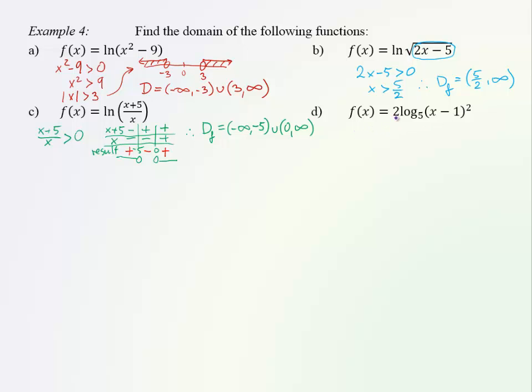The last example, what is the domain of this function? Again, my input must be bigger than 0. But this is a square of something, so it's always bigger or equal to 0. Therefore, the only dangerous point is when this expression is actually equal to 0. So my x has to be different than 1. It can't be equal to 0. Anything else will be fine because it's squared. Therefore, it will be really positive. Okay, therefore my domain is all real numbers, but not the number 1. That's the only number that has to be restricted from the domain of f.